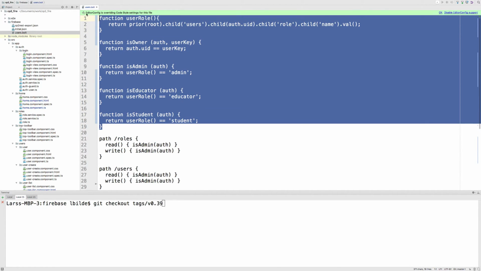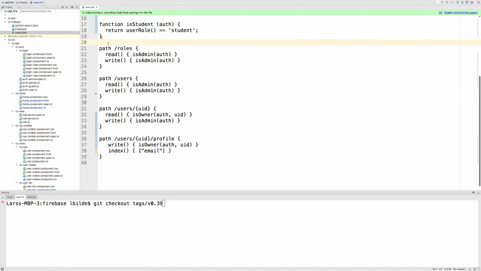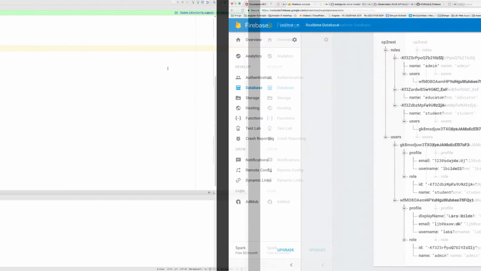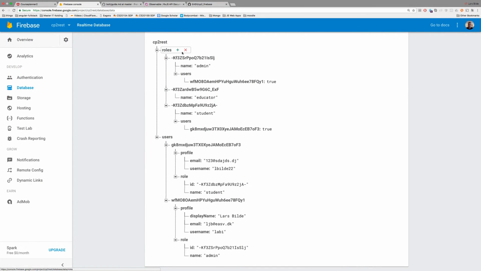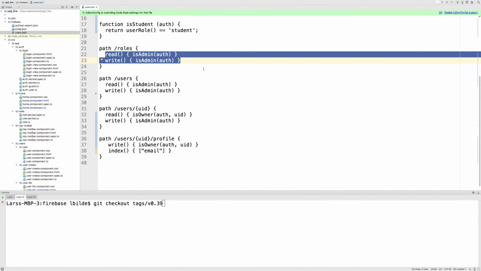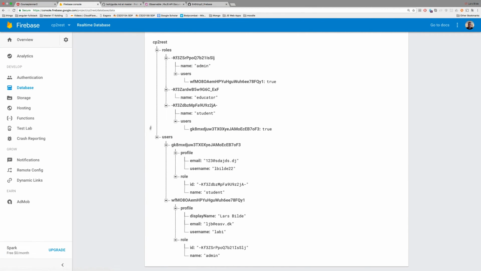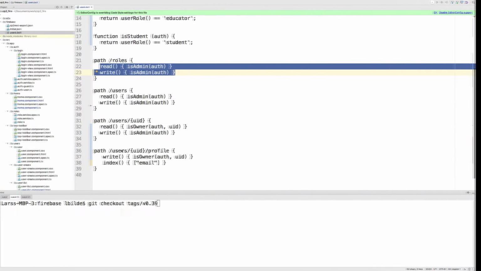So that's the first functions here that we're going to use to have some specific functions we can call to figure out if you're an owner, a student, an admin, whatever you actually are, what kind of role you have for your system. The next thing we're doing is setting up some paths. So we're saying if you hit the /roles, now that path is right here, roles, right? If you hit that one and you need to do any changes in here, read or write, you actually need to be an administrator. So you're not allowed to read from this place or write to this place unless you're an administrator, right? So you need to have the role of admin. Right now the only user with the role of admin is my user right here, the one Builder, okay? That's how that works.